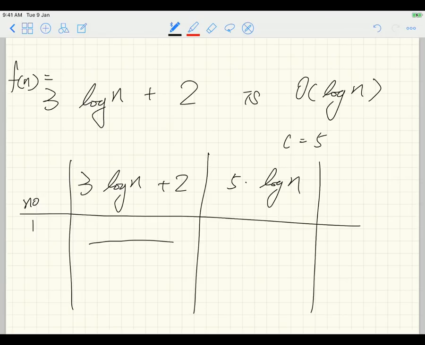What's log 1? You know why, right? Okay, so I don't need to repeat that. Okay, 2. What's 5 log n? 0. Do we have an upper bound? Nope. When you say less than or equal to that, that's not the case. What about 2 over here? 5, right? What about here? 5, yes. Starting from here. That's the only trick. So that means in the lab test, if I give you anything involving log, be careful. The starting point may not be just 1. Okay?